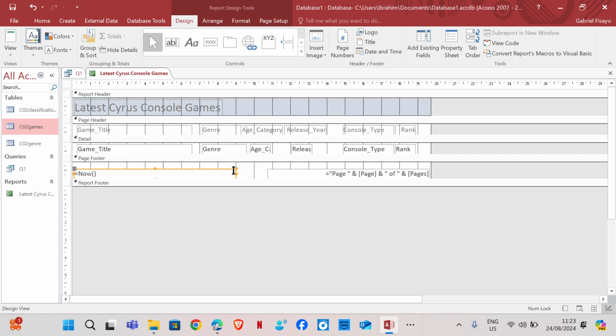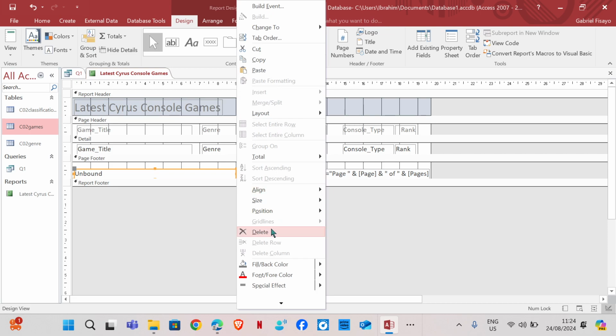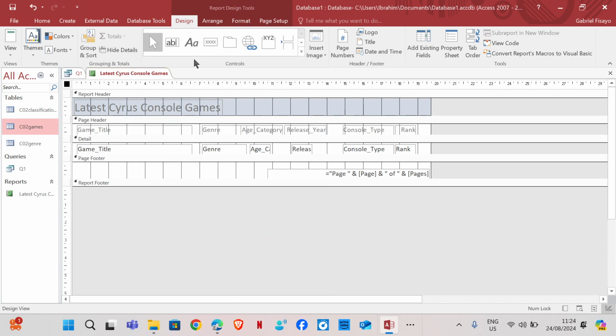So our name, center number, and candidate number, we can remove this. Your name, center number, and then candidate number.